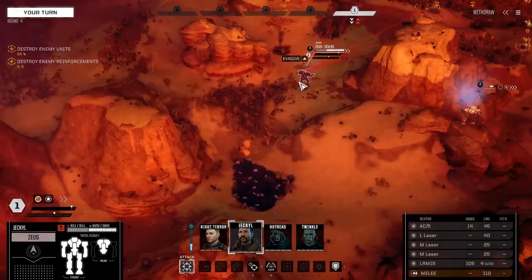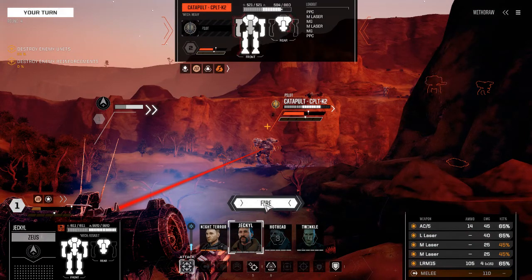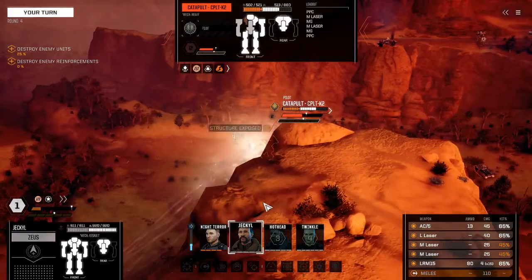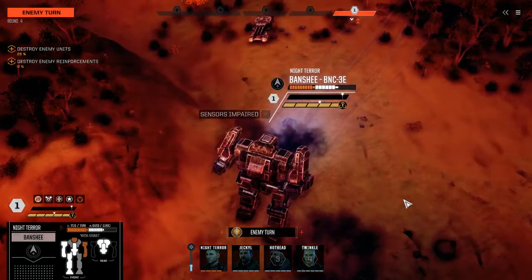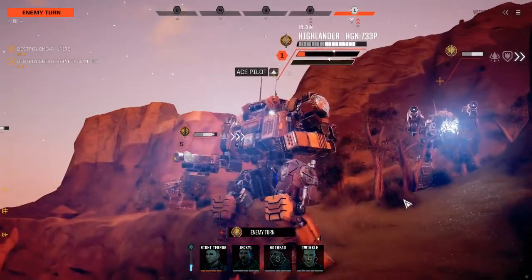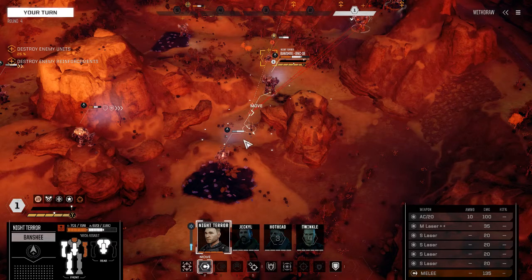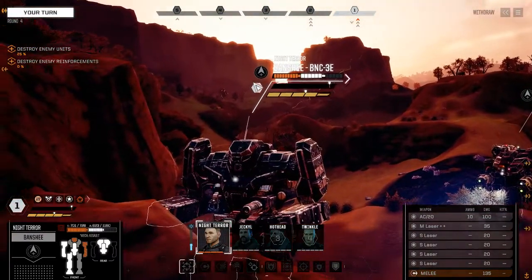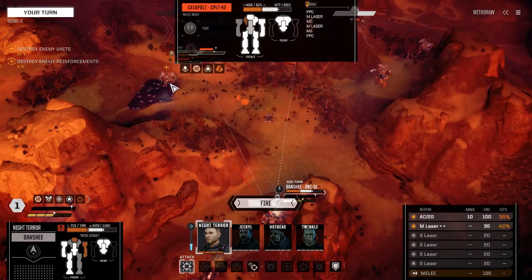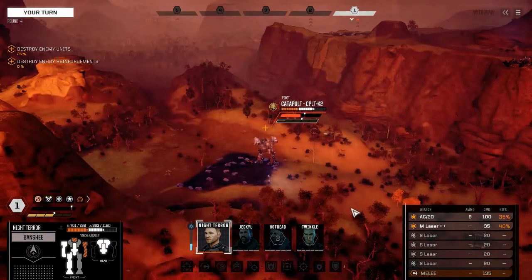Need to get this Zeus in a position where it can really start helping out here. Oof. Almost got knocked down on that Banshee. Put the Banshee in a better spot. Bad hit percentages here, but I'm going to take the shots. That was a waste of AC-20 ammo.